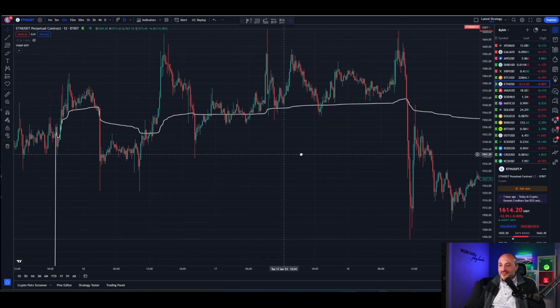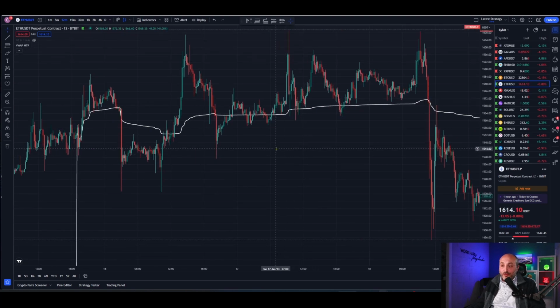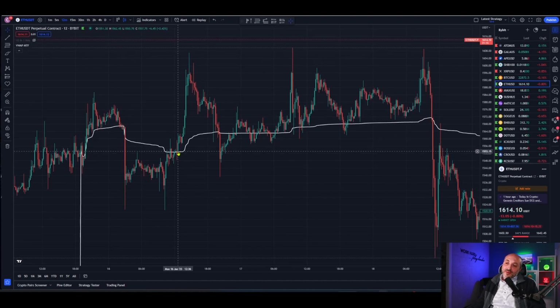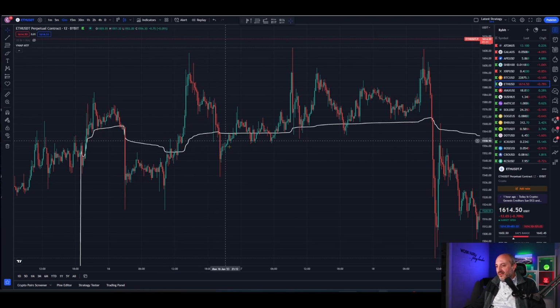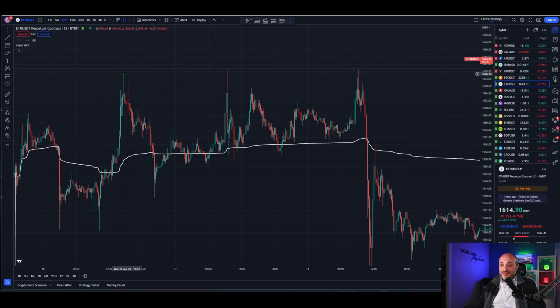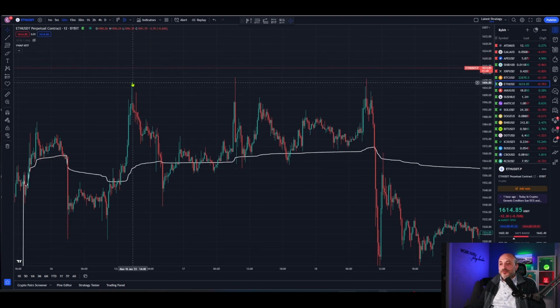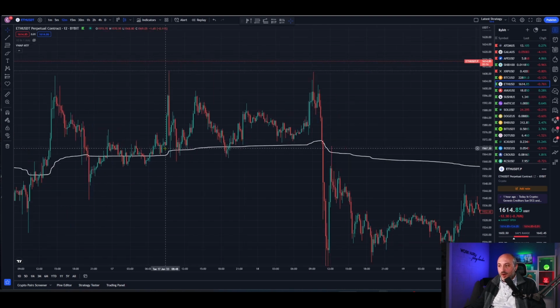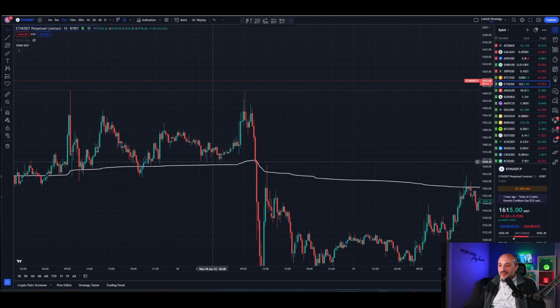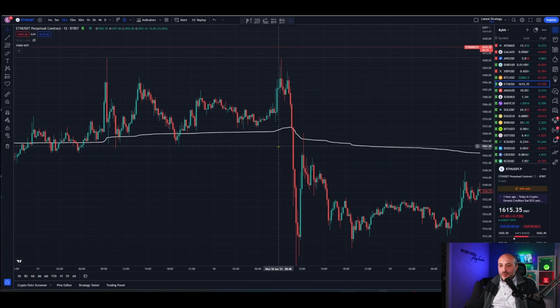So if I'm looking for a trade, depending on whether I'm looking for a long, I'll make sure that the price is above the VWAP. And if I'm looking for a short, I'll make sure that the price is below the VWAP. Also, if I see the price being very far from the VWAP, it's a sign that the price will probably reverse and go back to the VWAP. So when you see something like this, it starts moving up, and at a certain point, usually it will start to go down.